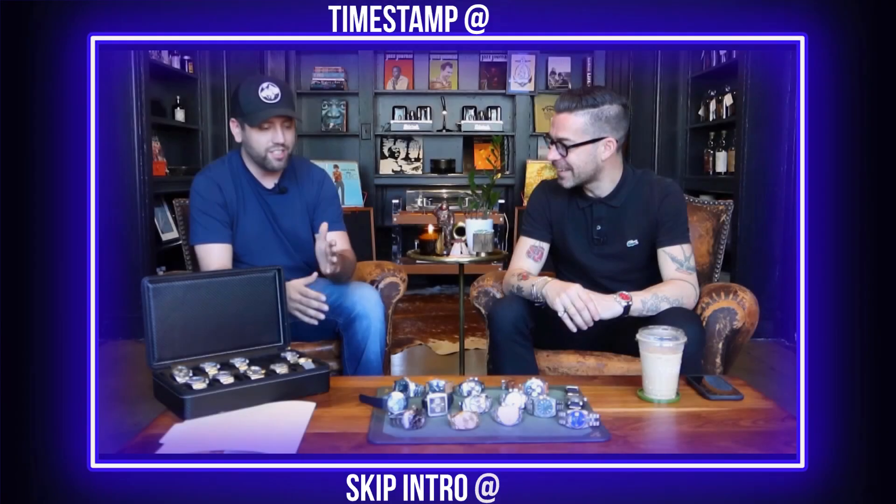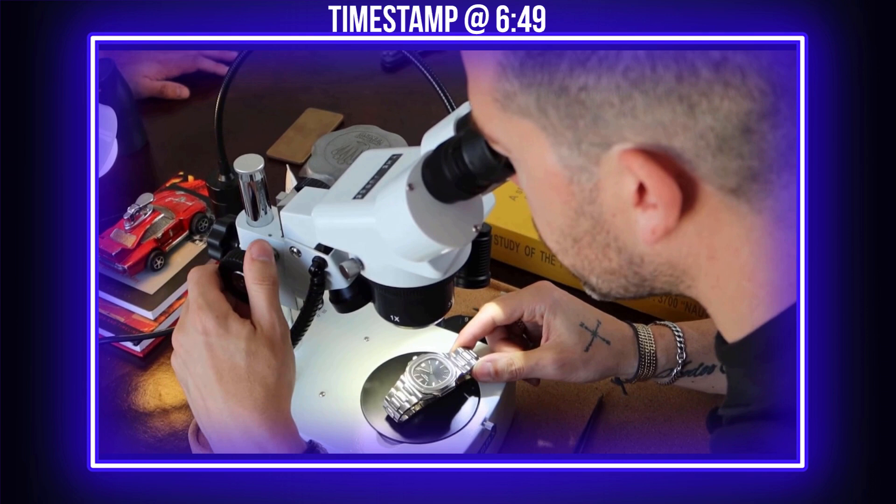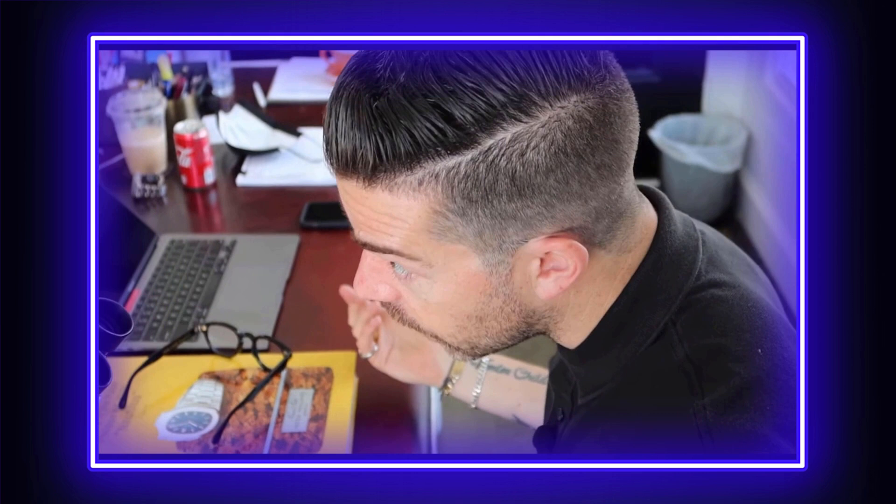We're definitely going to chit chat about some of these pieces. I believe this is a 1970 Rolex reference 1680. The 1680 obviously has a date, and this is a red sub. Everything looks good. We'll hit it with some UV, but there's consistency in the luminous texture as well. That's one thing I look for. So this is looking at it under 300 times magnification.